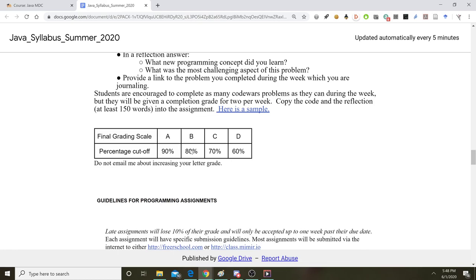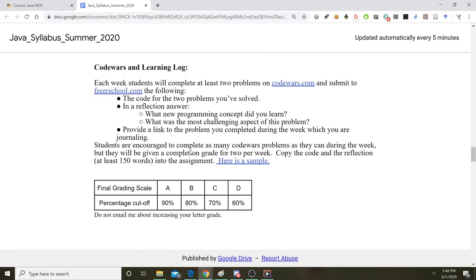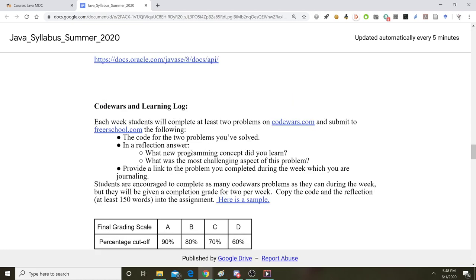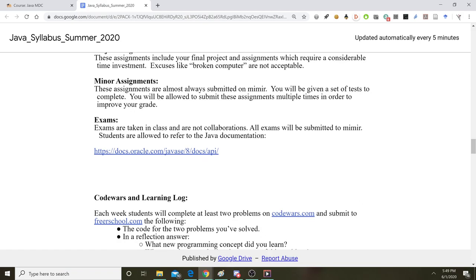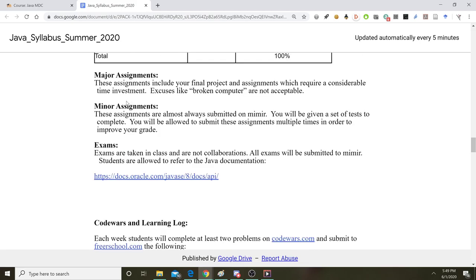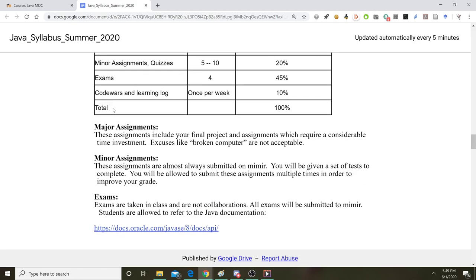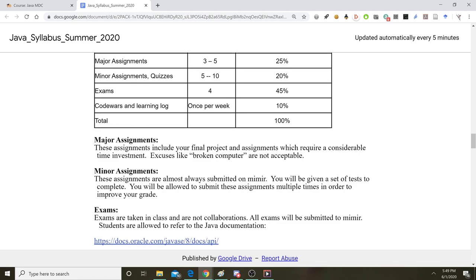Now, I do want to say one thing about the major projects before I move on. Last class, I was assigning the major assignment where students had to connect from their computer to an AWS remote database, and I gave them a good percentage of the code. Let's look at the percentages here, just to talk about the grades. We had three major assignments, and the major assignments are worth a quarter of your grade. So if you totally skip one major assignment, that's a pretty considerable hit to your final grade.